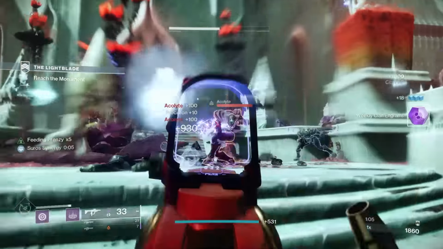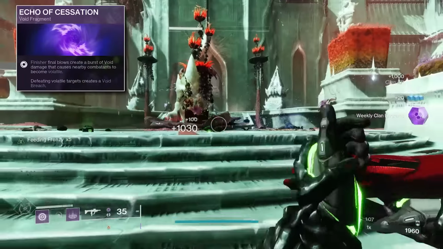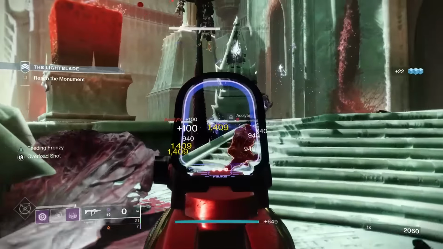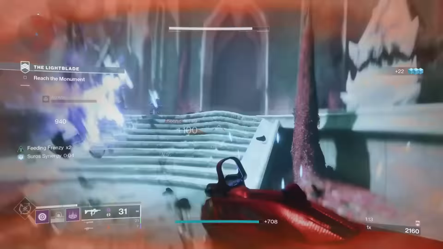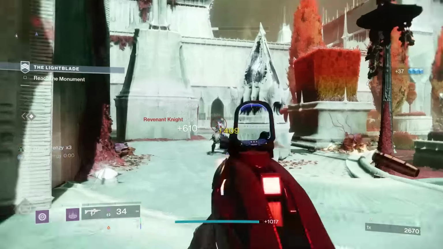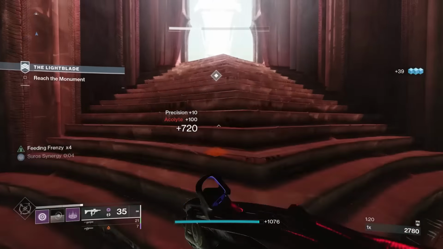Especially now with some of the new fragments such as Echo of Cessation, where defeating a volatile enemy creates Void breaches, you can really do a lot with this weapon without relying on abilities. And it being tied to an Adaptive Frame 900 RPM weapon, this thing absolutely shreds red bar enemies.